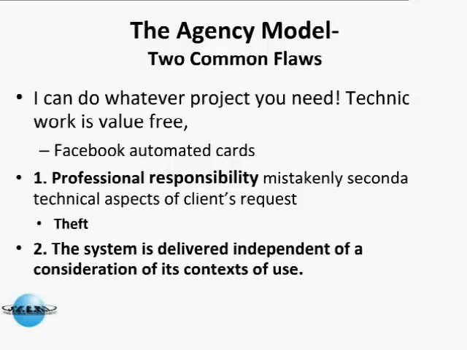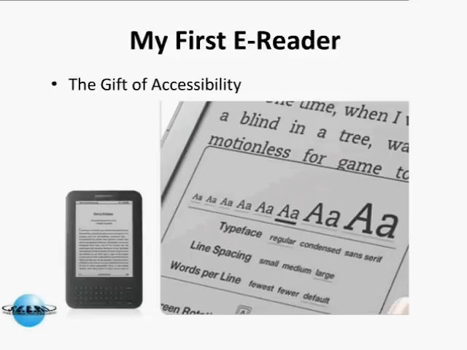A few years ago, I got my first e-reader after having eye surgery. The device had a wonderful interface to select the font size of books. Just tap the font size you can read, the font size you can see. This looks like it's consistent with the ACM's Software Engineering Code of Ethics Clause 1.1. That clause says professionals must attempt to ensure that the products of their efforts will be used in a socially responsible way, will meet social needs, and will avoid harmful effects to health and welfare. Accessibility was missing.